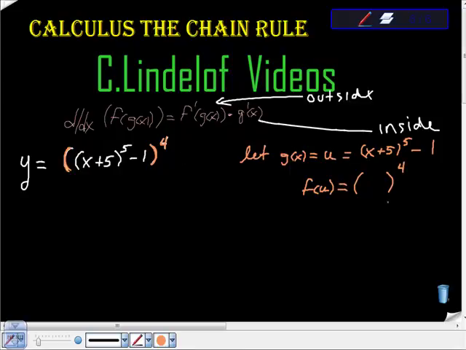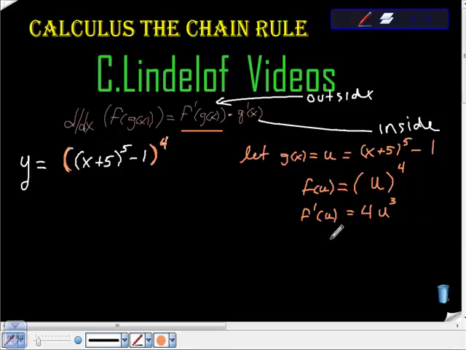I'm like, okay, this is confusing, so I'm just going to put a u here. I'm not getting rid of it, I'm putting it aside for a second. It makes the calculus a lot easier to do. Because remember, it says here, I need the derivative of the outside and then the derivative of the inside. So I'm just going to take the derivative of the outside. So the derivative of u to the 4th power is equal to 4u to the 3rd power. 4 times 1 is 4. We decrement the exponent by 1, so 4 minus 1 is this 3 here. So far, so good?